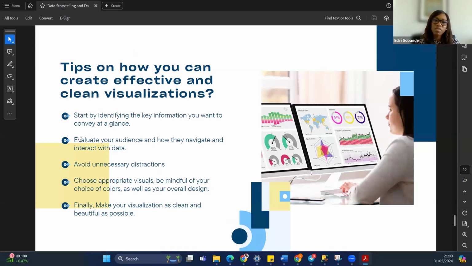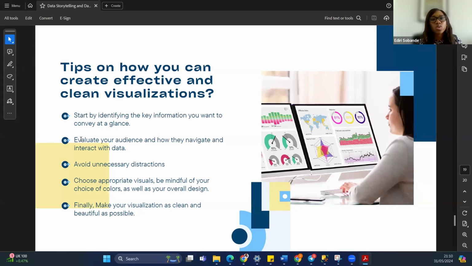When we talk about clean visualization, I know some people love to use colors, but what I do is try to encourage clean dashboards. What do I mean by clean dashboards? I encourage data users to use white as your background, or neutral colors. White, or at most, if you have to use something for your background, gray, a neutral color. Avoid using loud colors. In fact, as much as you can, avoid using a colored background. Play around with colors on your visuals itself, but for the background, make it clean, okay?